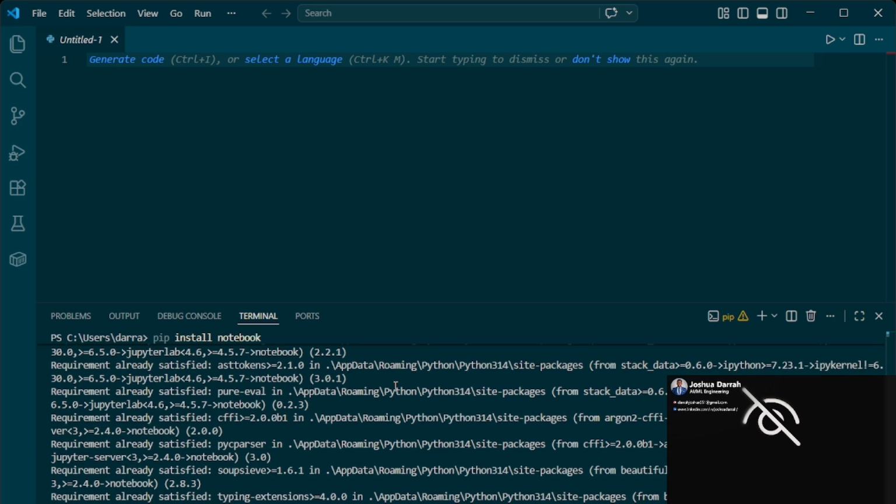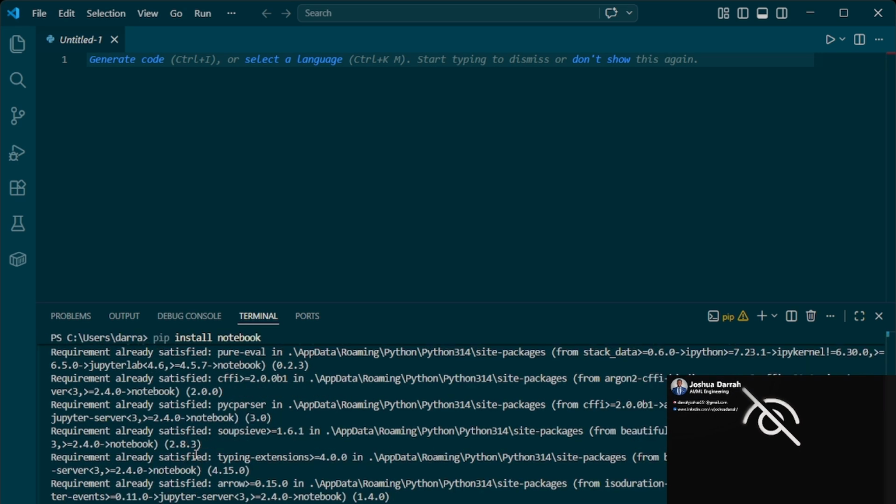Now you can see all this, requirements already satisfied, because Jupyter Notebook is already installed on my desktop. If it is not installed on your desktop, you see the downloading process and the installation process. For mine, it has already been installed. That is why you see this.